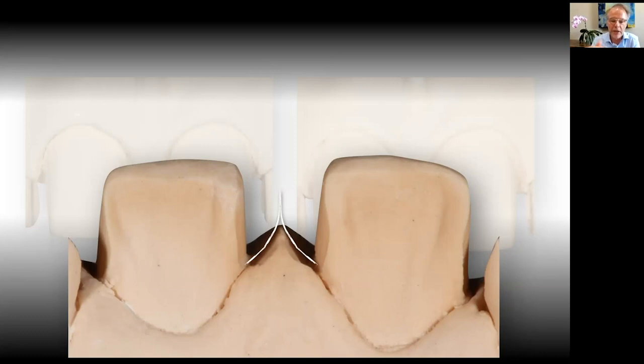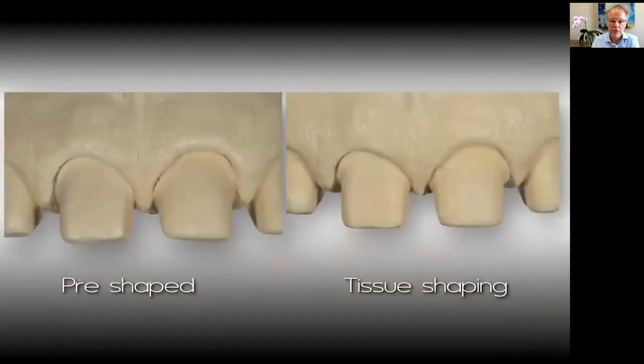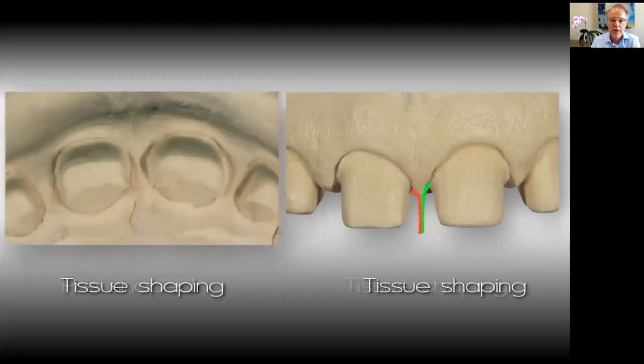Then you can maybe minimize or hopefully eliminate black triangles. So pre-shaped shaping procedures being accomplished. If I don't manage the cast correctly, the technicians will, I'll say, have a straight or negative emergence angle, and the ceramic will be covering the tip of the papilla, that blunted papilla, which is not the same as what you've managed with your provisionals. So this is an essential step.